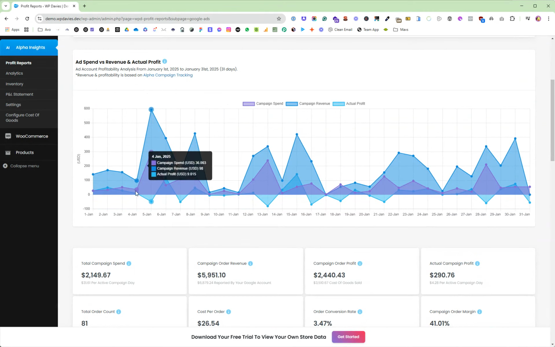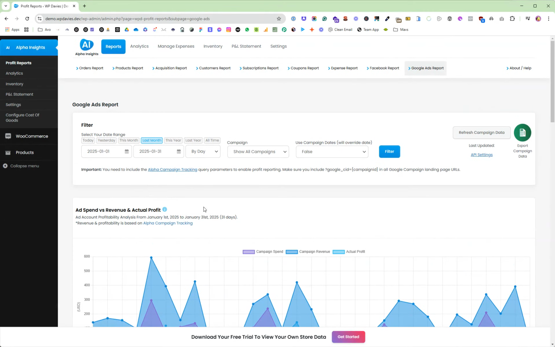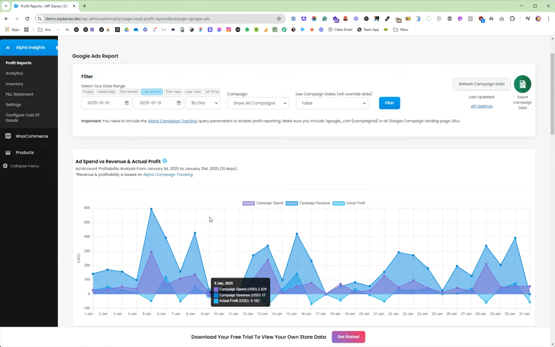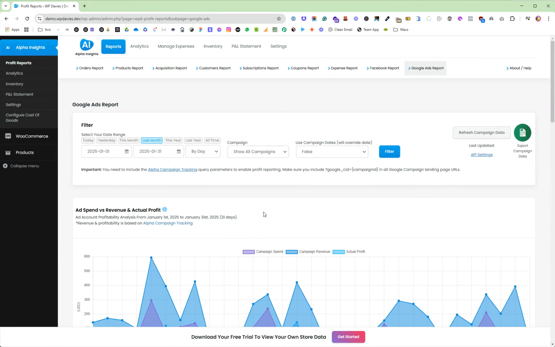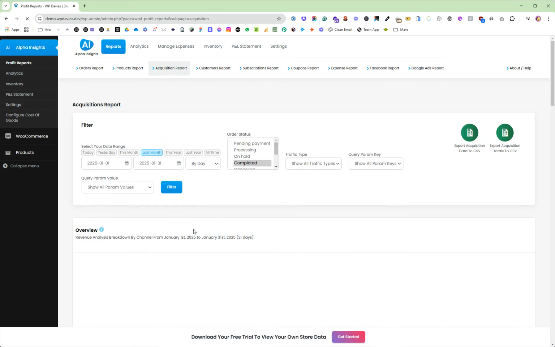I'd really love to see how all of these link up over time in a chart like this with every one of these query parameters that we saw in here.